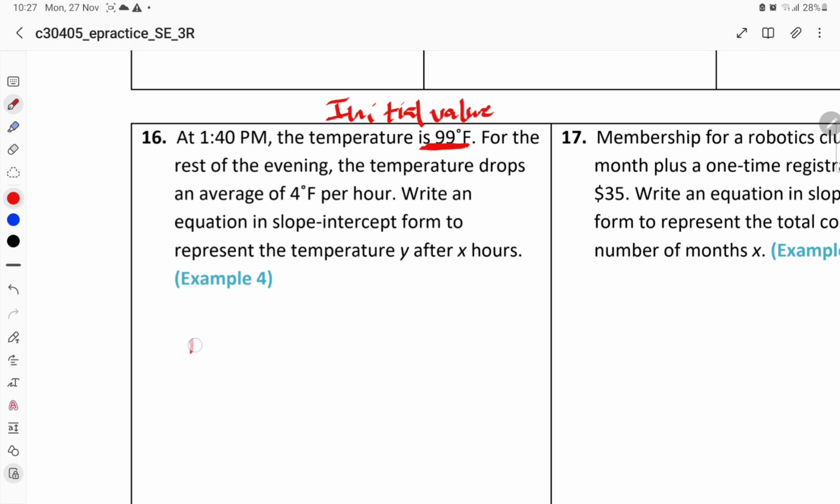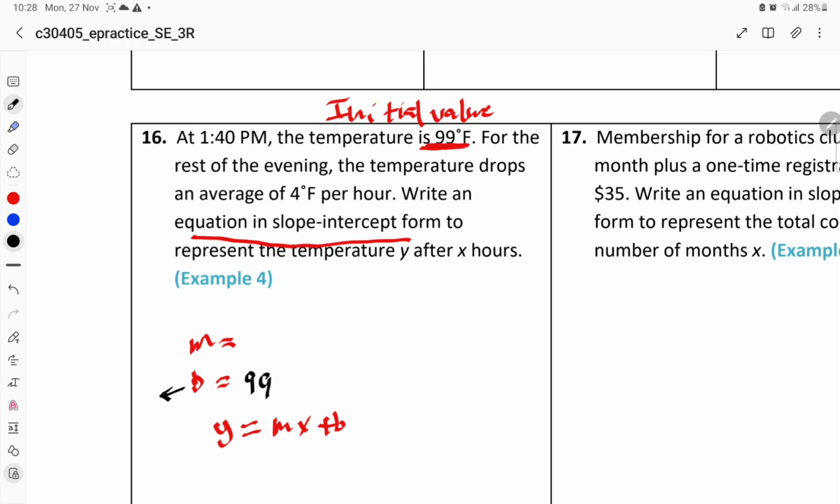So we can't say, I want to get m, I want to get b. He's asking at the end, you want to get the equation of the slope-intercept form. So I want to get m, I want to get b, y equals mx plus b. The y-intercept is also the initial value, so this is 99.